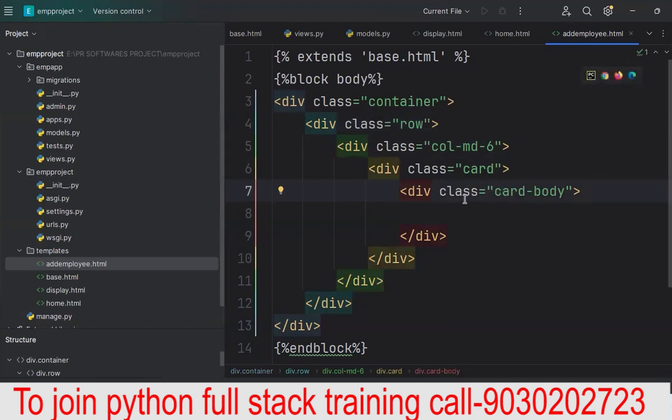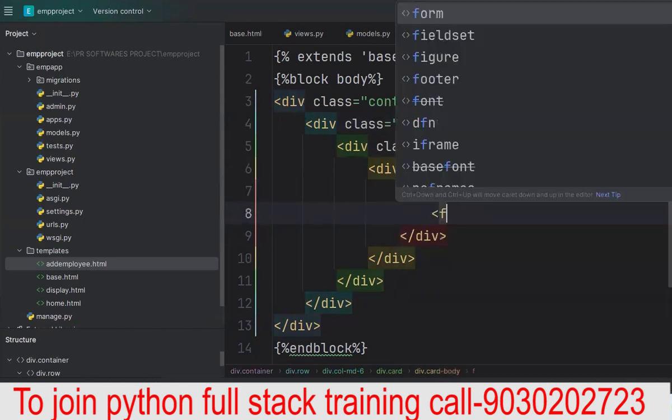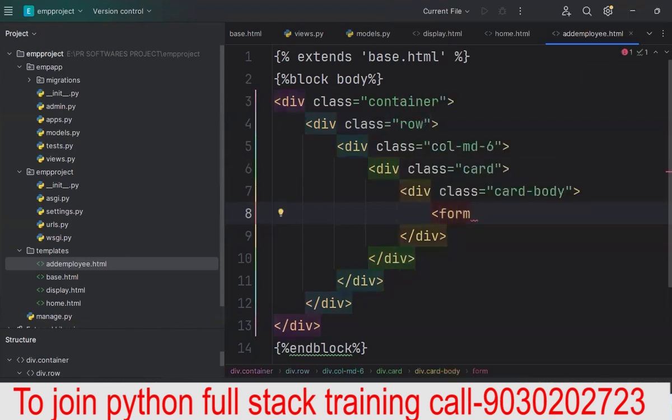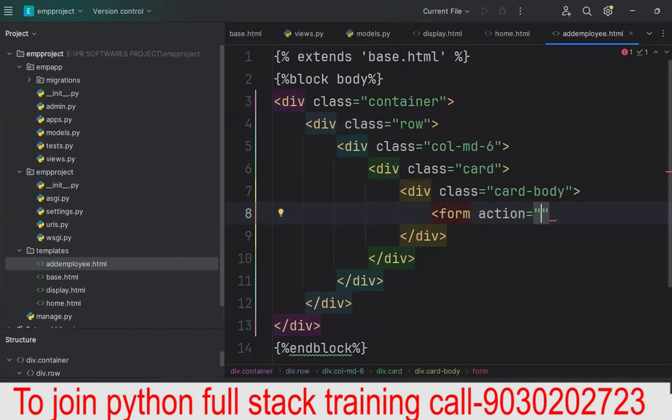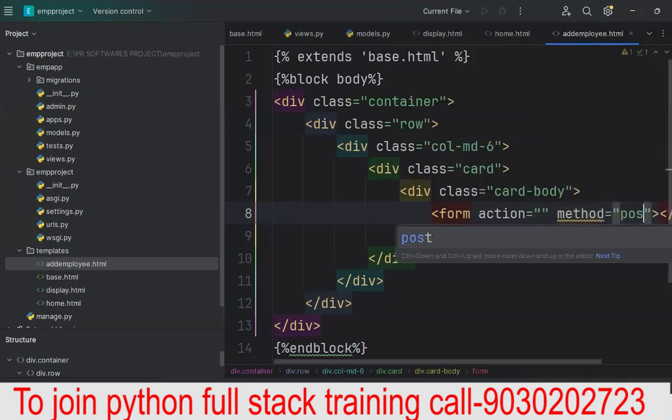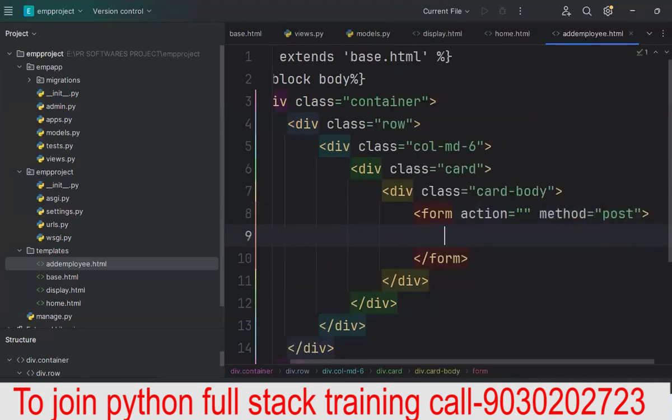Now next is what? Inside that, I will create a form. In the form, I will write action. See, if we take the form directly from the predefined forms.py, then we don't write action. But here I have to create an action manually, and method is equal to post. What we will create, that we have to decide when we write the urls.py.